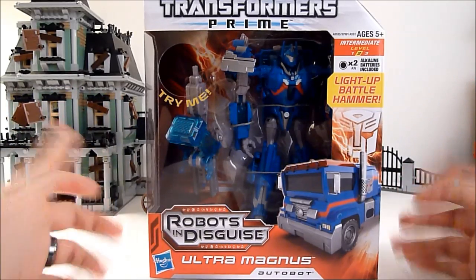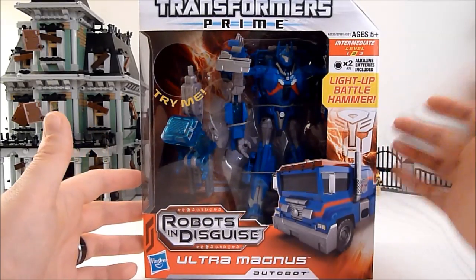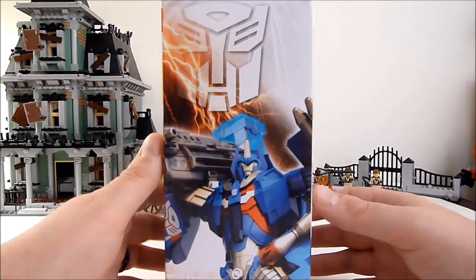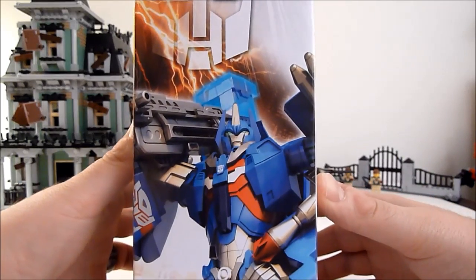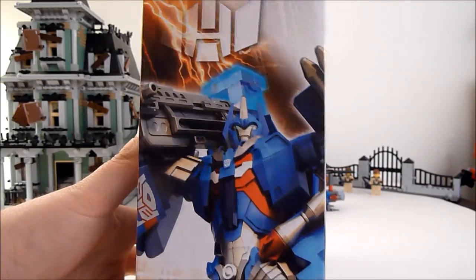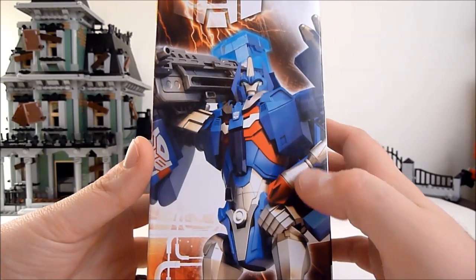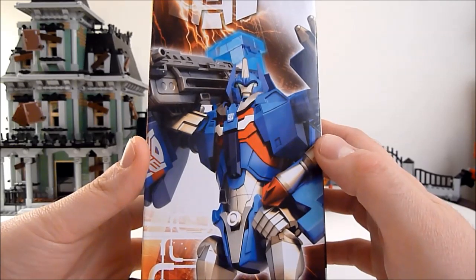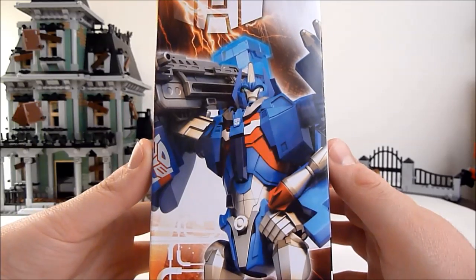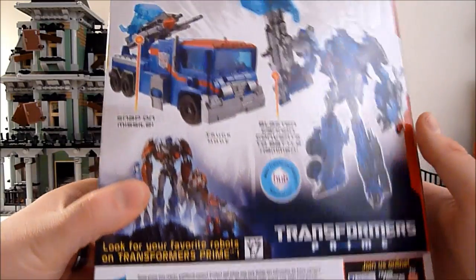Standard Transformers Prime Voyager packaging. Light up battle hammer. Batteries included. Hooray! On the side here, it's got a pretty sweet picture of him. I can't tell yet if I think this guy is actually going to be in the show or not, because this is very nice CGI here, but I don't think it's actually Prime cartoon level CGI, so I don't know exactly what's going on there, but let's take a quick look at the back.